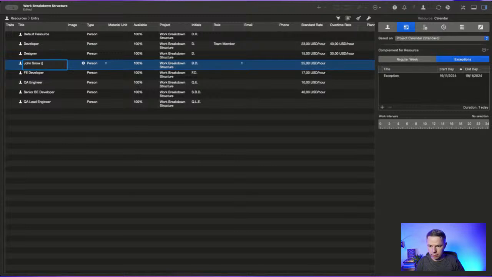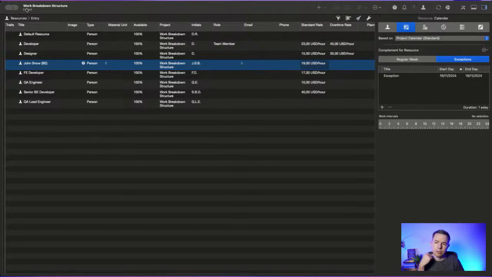He is a backend developer. We can do it like this, and basically say, okay, his actual rate after we planned out everything ended up as $19. We got a cheaper person to do the same work.